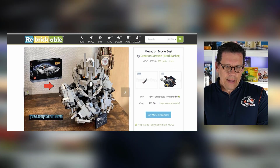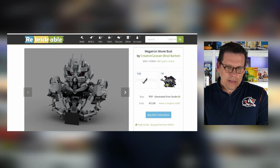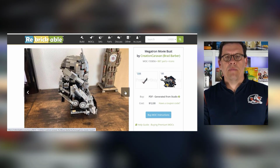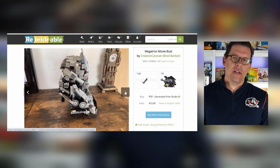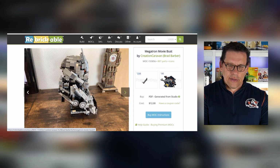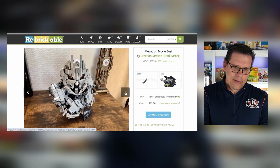All right, you are looking at rebrickable.com. This is the Megatron movie bust. This is quite interesting. For those of you that don't know, Rebrickable is a website where you could purchase MOC instructions or rebuild instructions. In this case, you just need to have one Back to the Future DeLorean in order to make this bad boy right here.